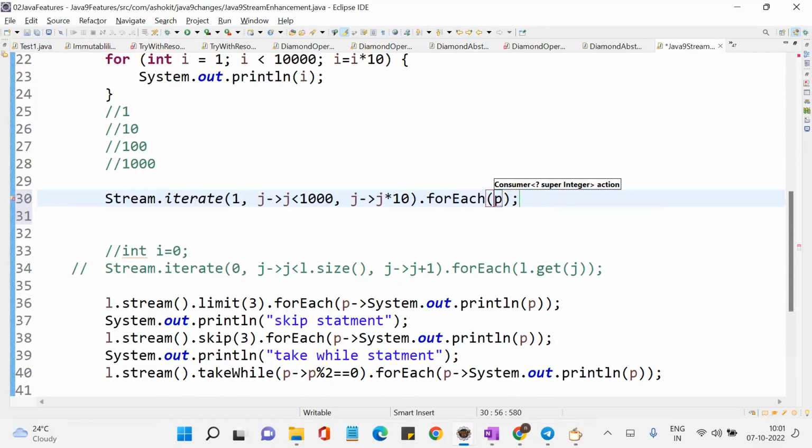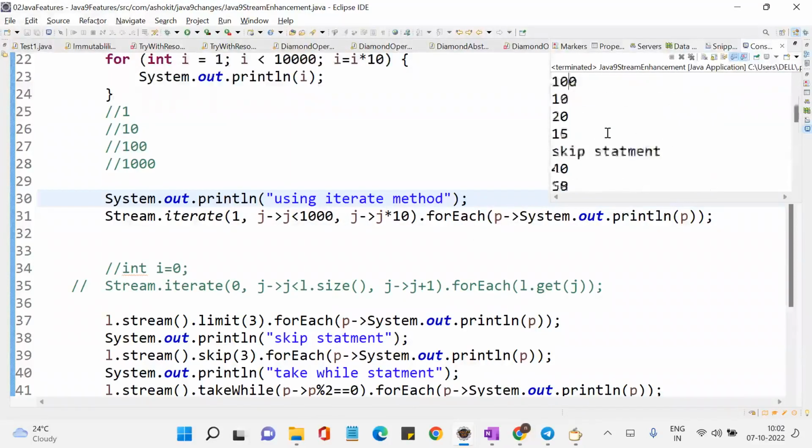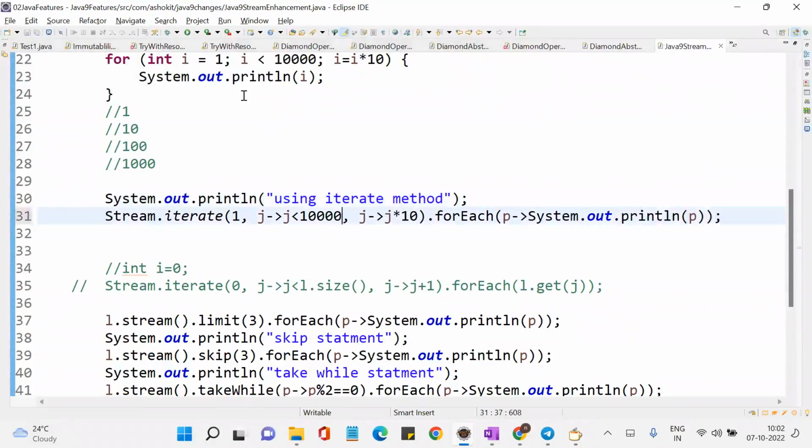So here forEach p, sysout p. Let me write sysout "using iterate method". Now let me run the program and see the output. Here I have mentioned 10,000; I should have mentioned 10,000 because it has 4 zeros.